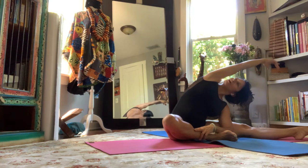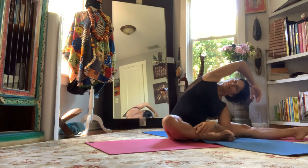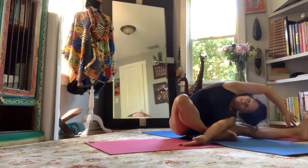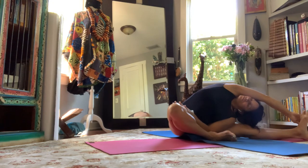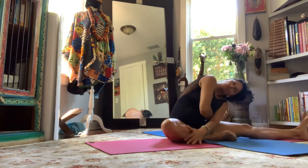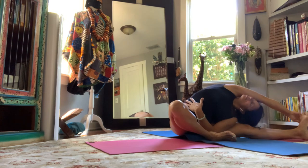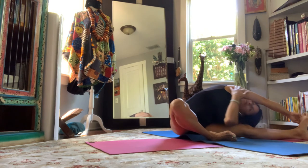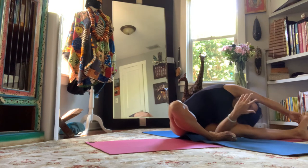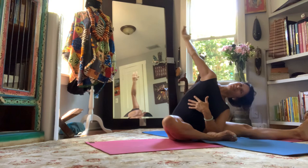You can also explore extending the arms. Again, here if you needed to put a little pillow underneath your left knee, feel free. And again, you can use your right arm to assist your stretch as you release your lower back. And try to see how much you can bring the right rib cage away and free your back. Hopefully you'll feel it all the way up into the arm. You can use your fingers to make sure you're opening up the rib cage to the back. Ideally, your spine is resting on your thigh. Very good. And release.